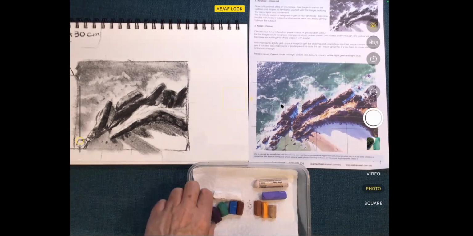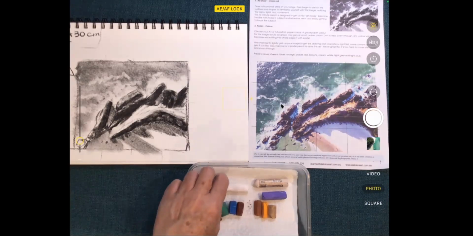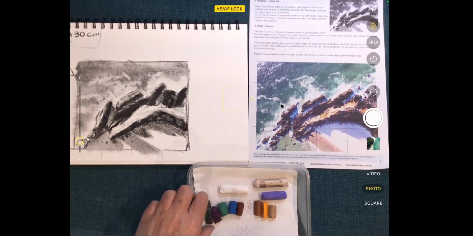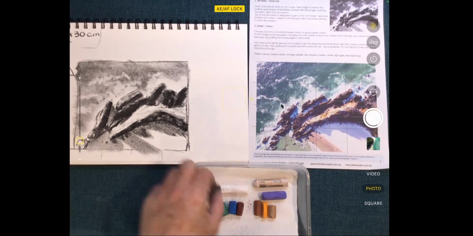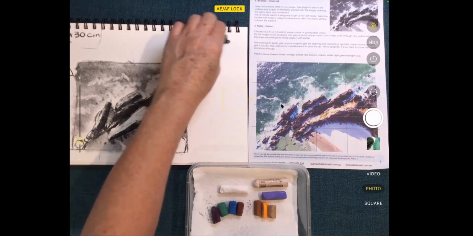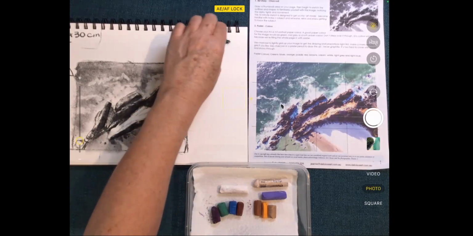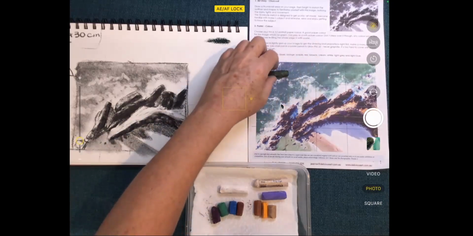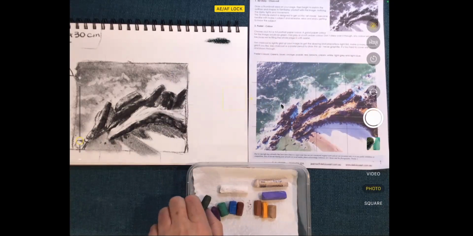I didn't pick up my blue violet, which is unusual, and I may need to go and do that later, depending whether I need more dark or not. But basically, in order from dark to light, I've got these colours. So this is a phthalo green. Now I know that the water is not that dark, but that's going to help me get a little bit of the tone through the waters there. So I've got phthalo green.